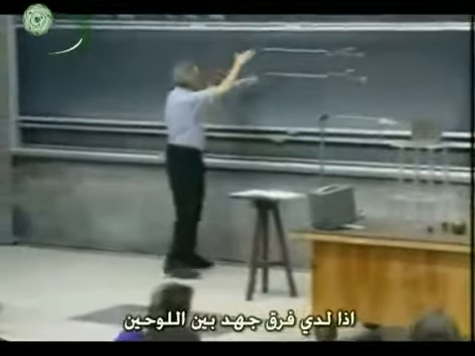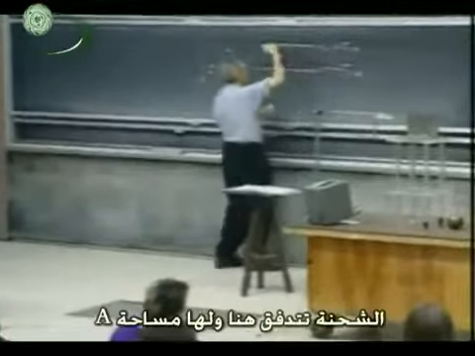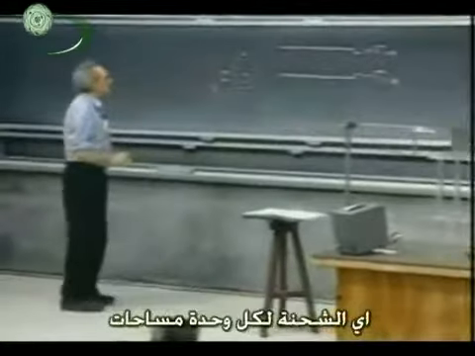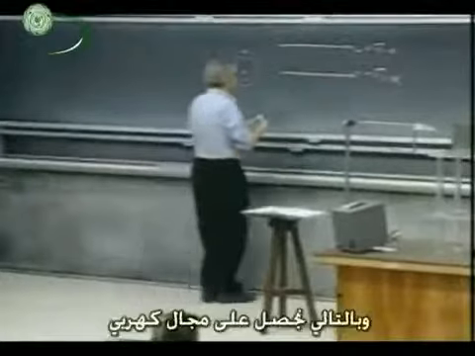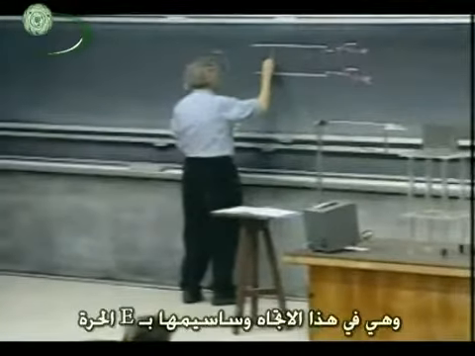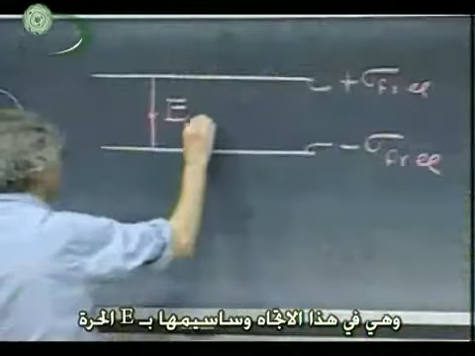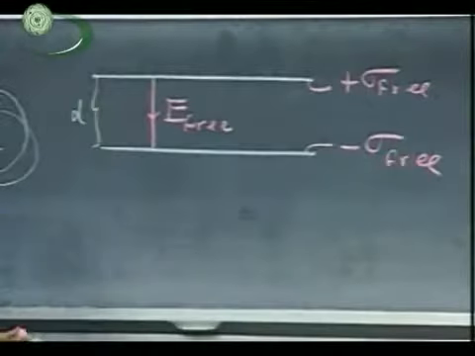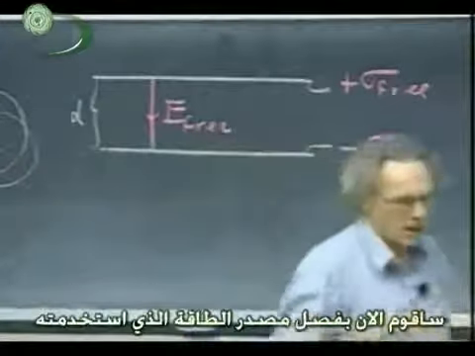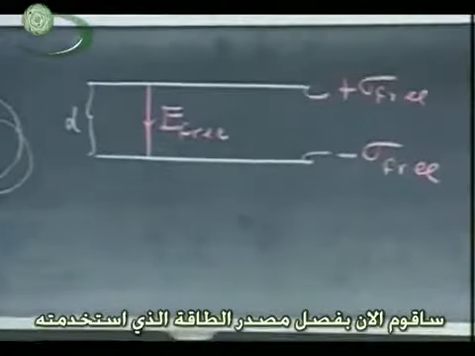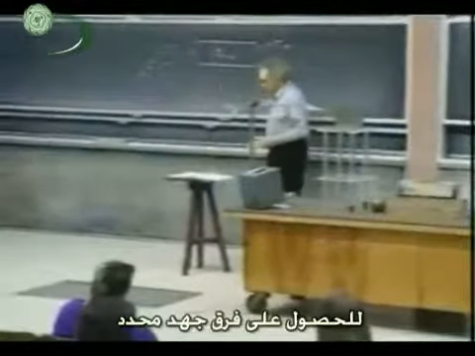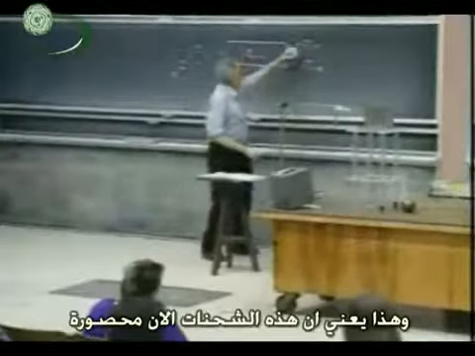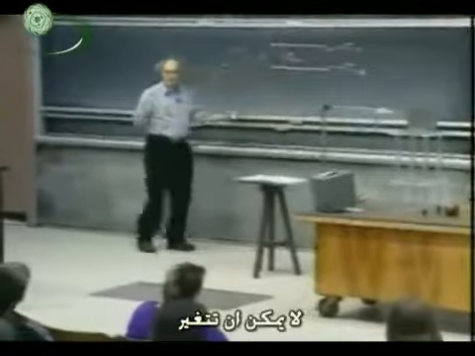So there's a potential difference between the plates, charge flows on there, it has an area A, and sigma free is the charge density, how much charge per unit area. So we're going to get an electric field which runs in this direction, and I call that E free. And the distance between the plates, say, is D. So this is a given. I now remove the power supply that I used to give it a certain potential difference. I completely take it away. So that means this charge here is trapped, cannot change.